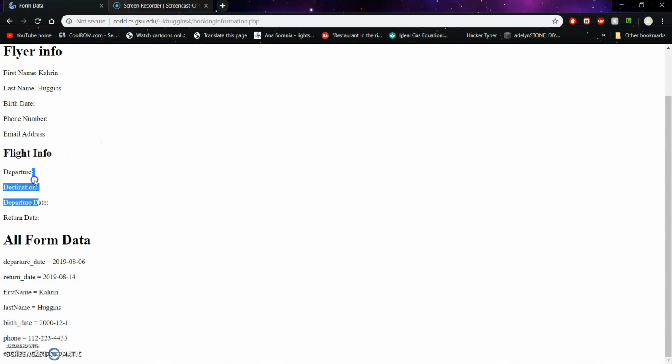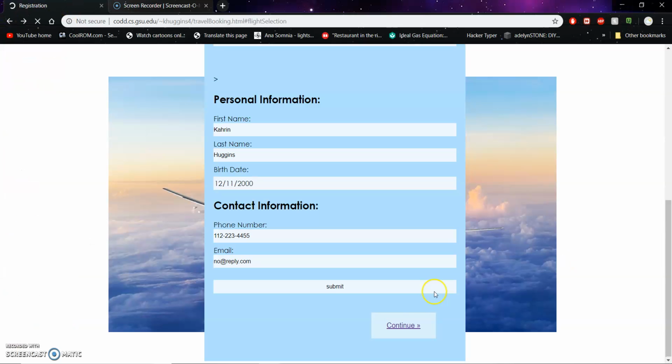For some reason, it's not putting the flight info and the rest of the flyer info into the print statement, but it is still receiving the data as far as the departure date and return date goes, and same for phone number, birthday, and email. But it's just not showing here. I'm not sure why, but I'm gonna go back. Going to continue. But yeah, once that's submitted, it's gonna submit.